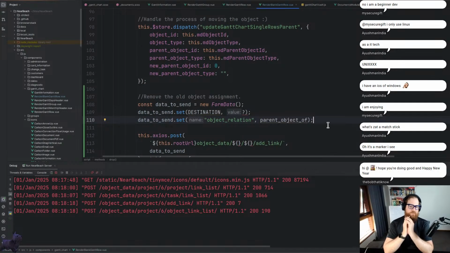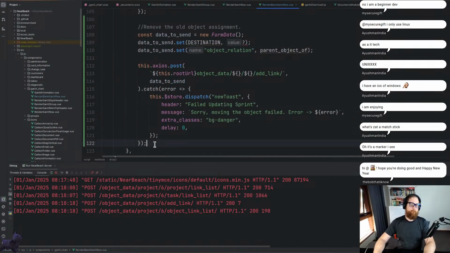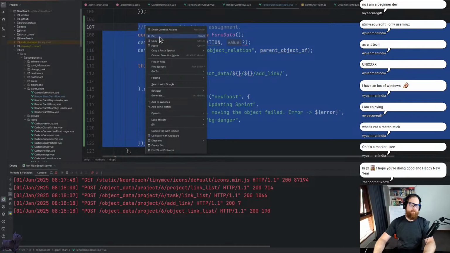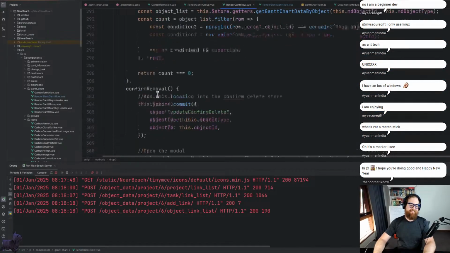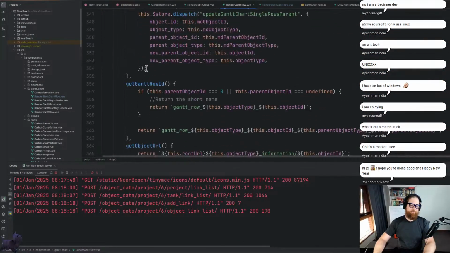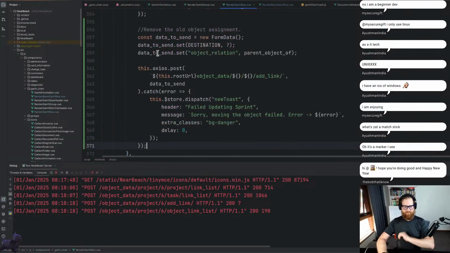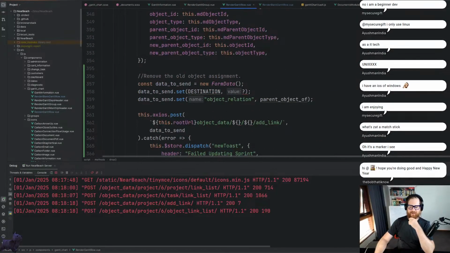And I'm realizing I'm doing this in the wrong component. Good thing I found out now. All right, sorry about that. There it is, in the right component.